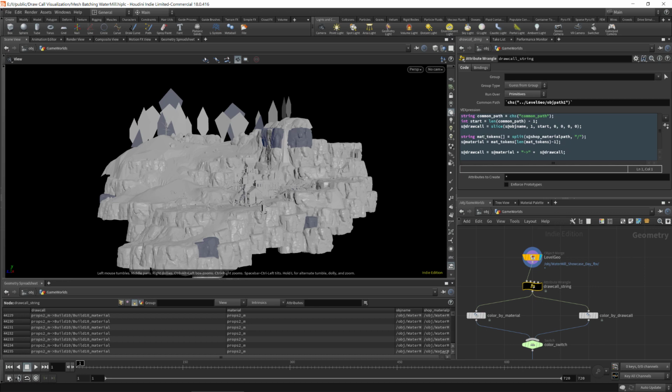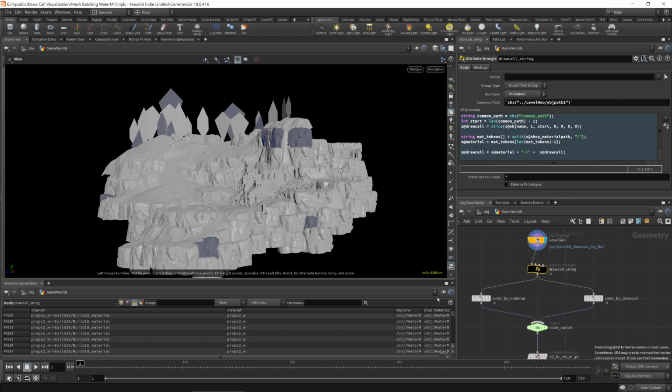Then the material token is divided by the / and we take the last token and we combine the material with the draw call string, and that gives us the final draw call string. As we said before, draw call is based on per mesh, per material. So each unique combination of a material name and mesh name gives us the final draw call.